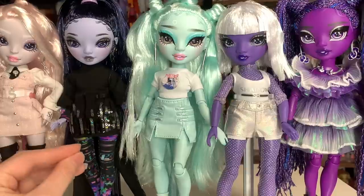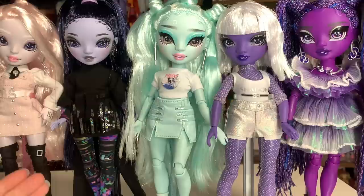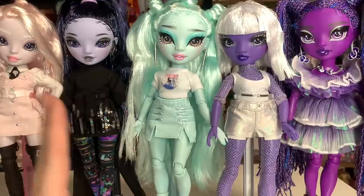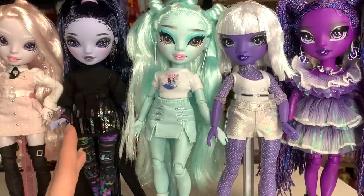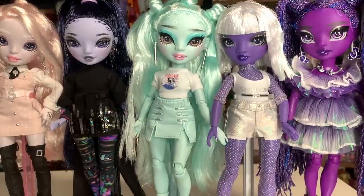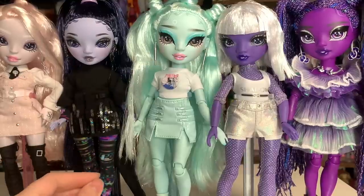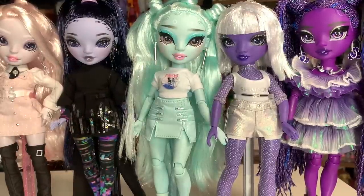This is like the boom of dolls. If you relate this to 10 years ago, with how Rainbow High came out in 2020, Monster High came out in 2010, and then if you relate the way all of the different doll markets boomed and all these really cool doll brands started coming out, 2013 was the peak. For example, I am pretty sure Novi Stars came out in either 2012 or 2013, and there were just so many really exciting doll brands coming out at the time, and that's what Rainbow High has created. LOL OMG was the catalyst, but Rainbow High has really caused all of the change, and I am loving it. I'm loving it so much.